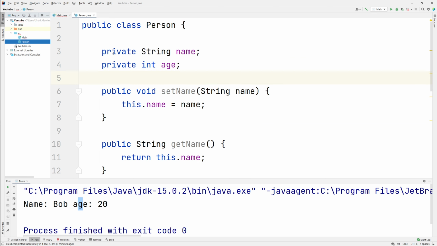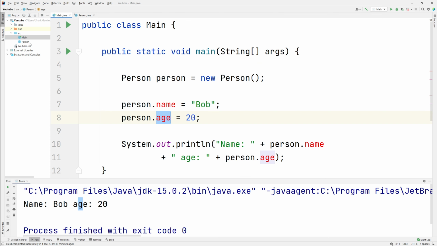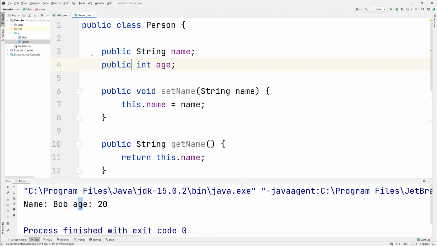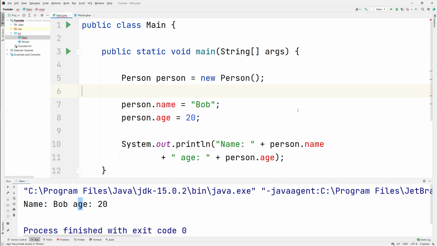And if we were to be able to refer to these fields directly, we would set them to public. Then we would have the ability to refer to them directly again. But we want to set them to private as we are using getters and setters now, so we won't refer to them directly anymore. And our getters and setters are public, so we can refer to them directly.